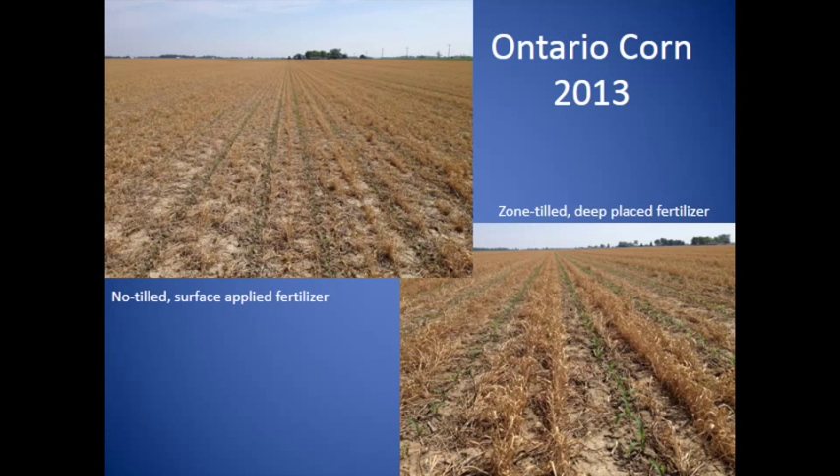After the spring, part of the field was strip-till and part I left as an experiment — broadcast fertilizer on the top and no-tilled right in. You can sort of see where the strip-till is and where the surface no-till is; the strip-till is greener because there was just one extra leaf stage. But it's not the start of the year that matters. Everybody gets so concerned about how their crop looks out of the gate — I'm worried about how it looks at the finish. Am I worried the neighbor's corn is out-competing me in May and June? Not at all.